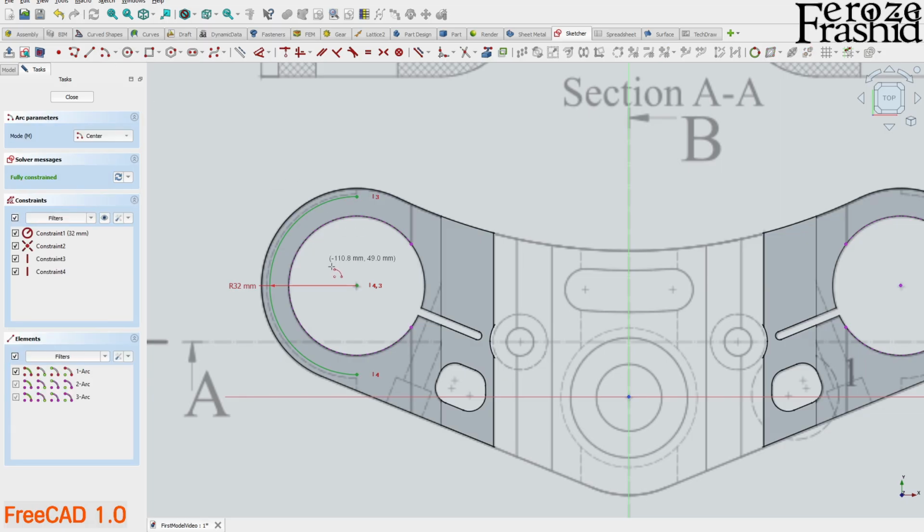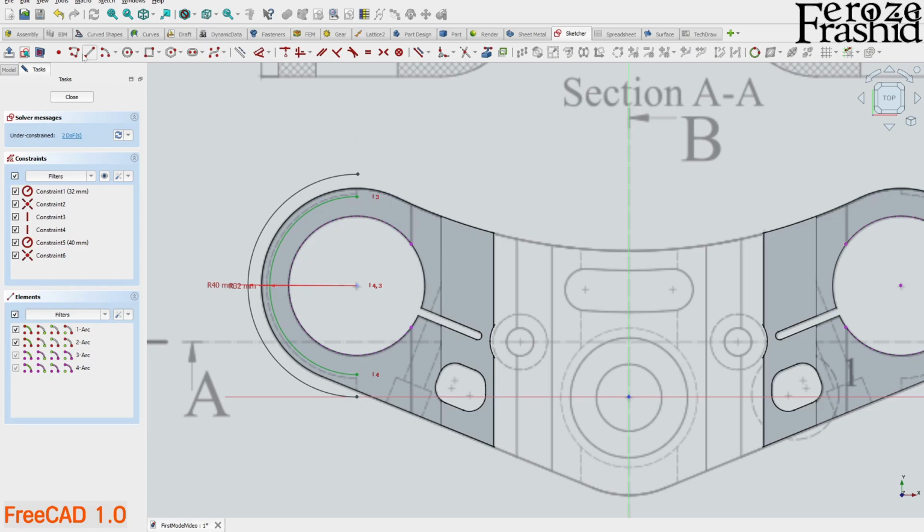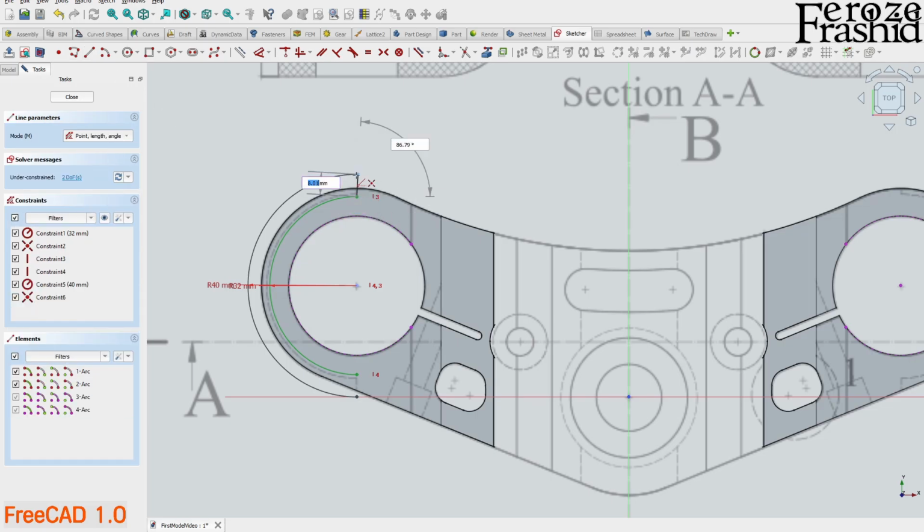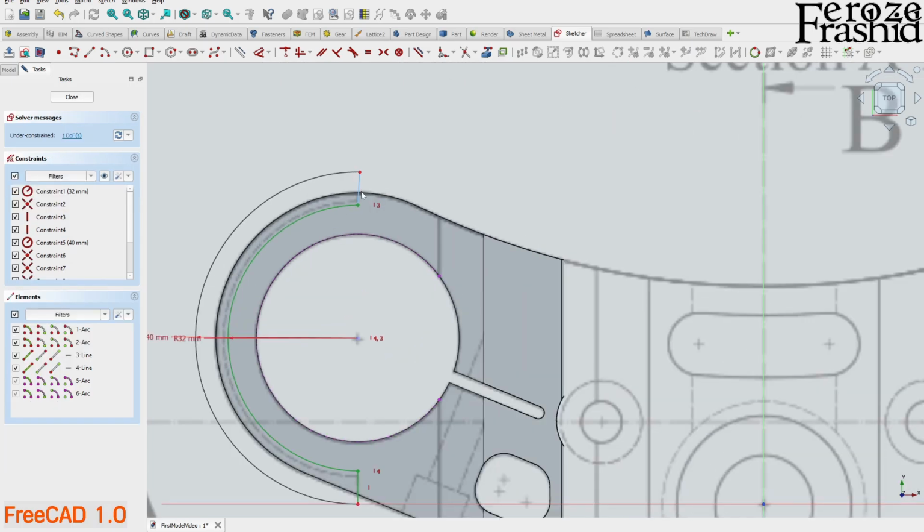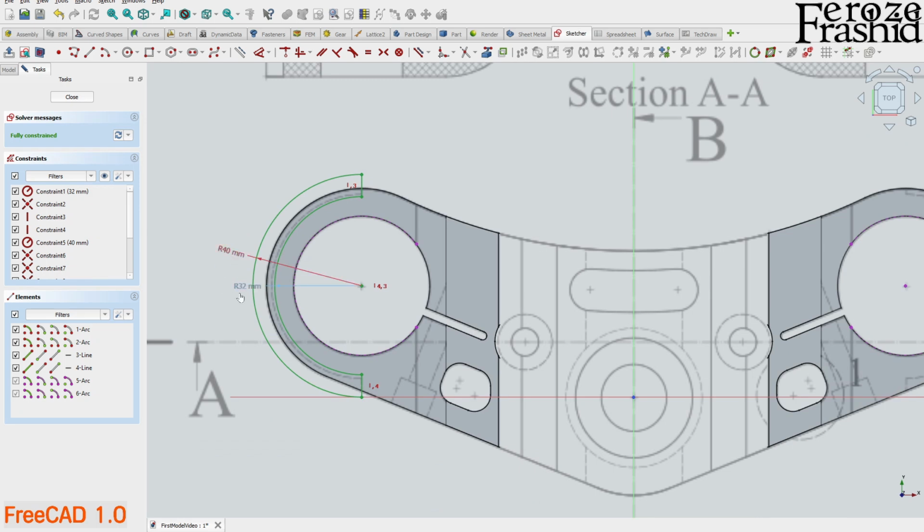Now that much we have to cut out. So I'm going to draw another sketch somewhere outside, say 40 millimeter. Again, because it's a subtraction, as long as you are covering the main thing, you don't have to worry about going too far on the outside. So let's make it like that. I definitely want to make it vertical because that cut is important. And there, that's our cutting surface right there.